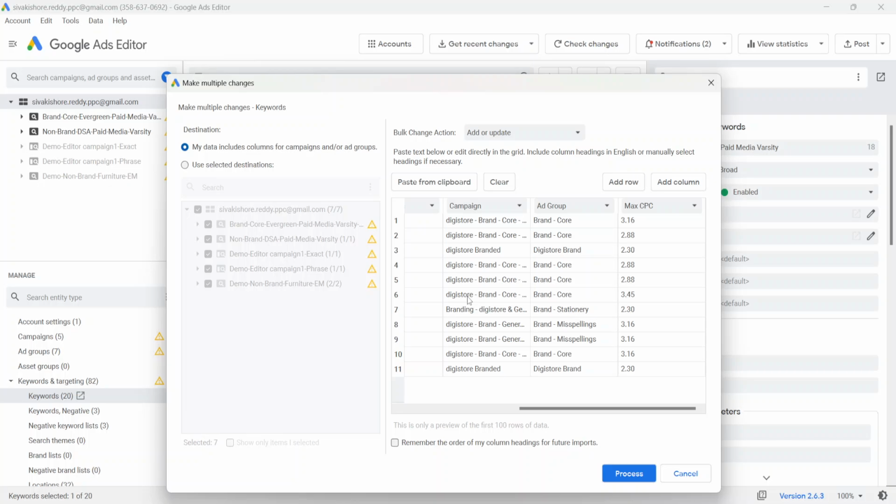So I hope you have understood this lesson on how to analyze the keywords. So we will meet in the next lesson where we will be discussing one more type of analysis. Okay, so we will meet in the next lesson.